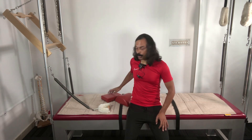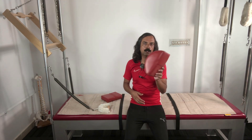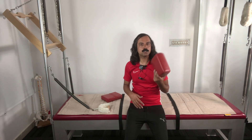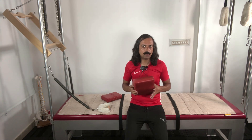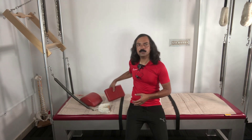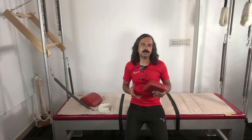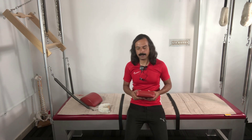I'm going to use some props while doing the supine arm series. The first one is a neck pillow — a curved shaped pillow which follows the curvature of the neck, which really helps clients who have a bad neck or forward neck posture. I'm also going to use a cushion between the inner thighs, as many of us have very weak inner thighs, and this helps activate them during the exercise.